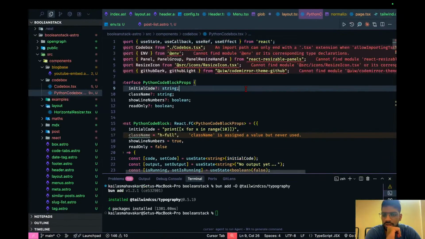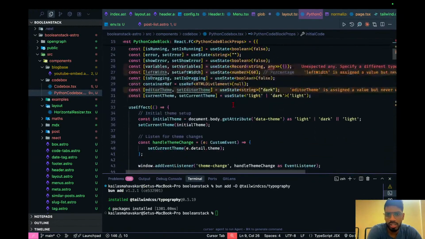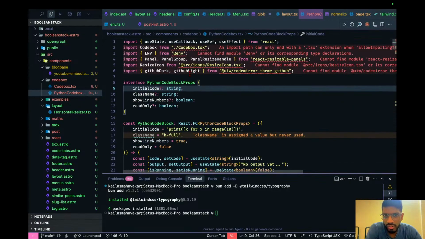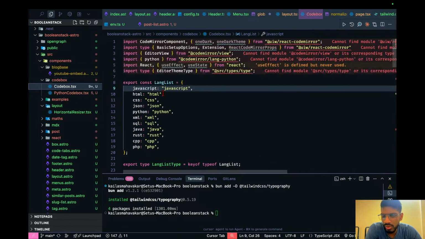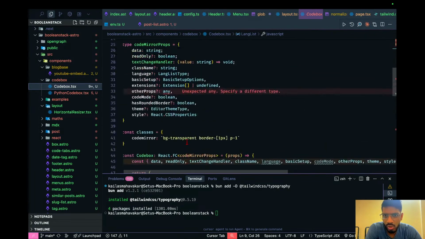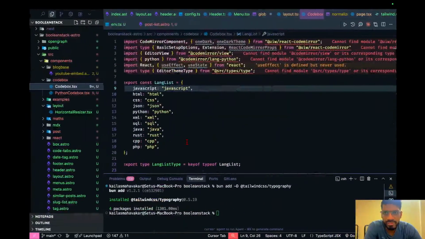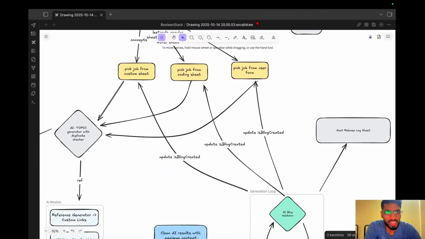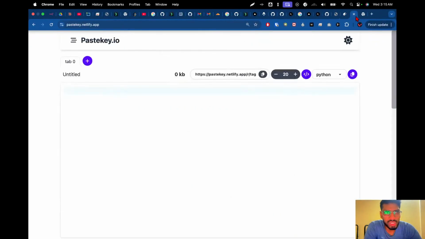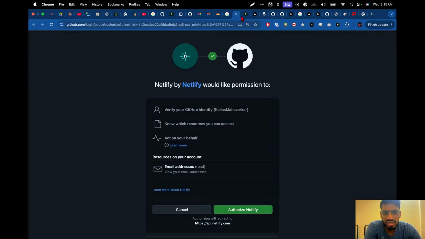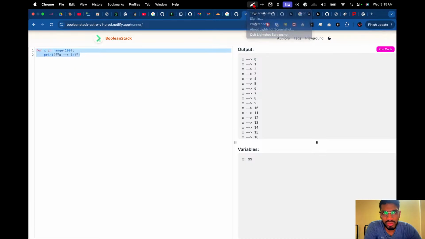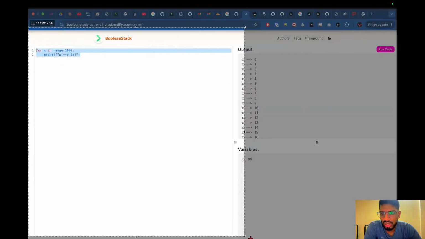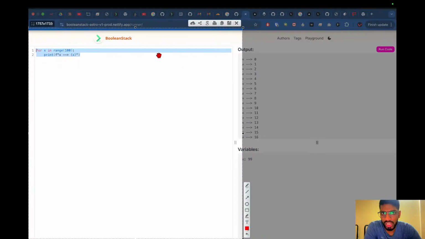Then coming back to the source, so this was the Python playground that was created, and the way I recognized it was because of the resize icon and the GitHub dark mode and the resizable panel. I was able to recognize this, and this was the main code box that you see for this runner. Where is it again? I guess this part is the code box. This entire part is the code box, the left hand side one.